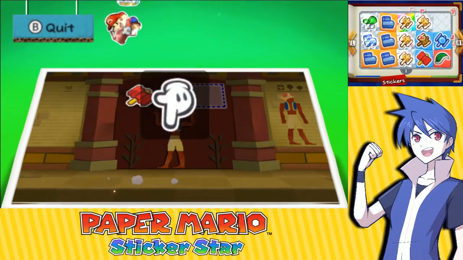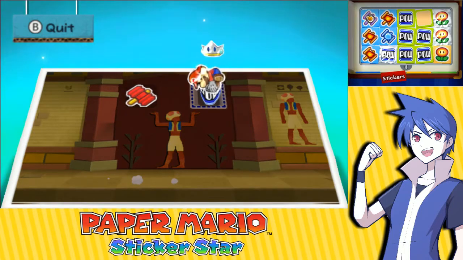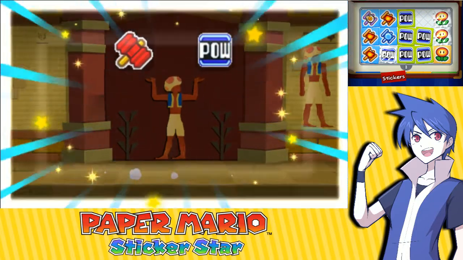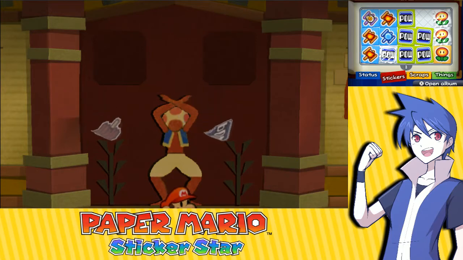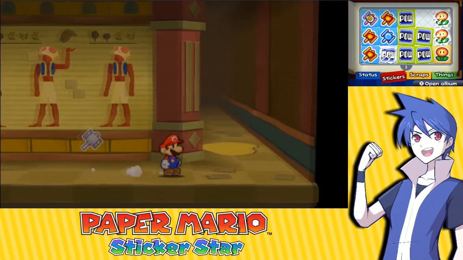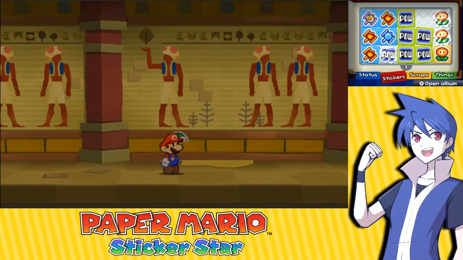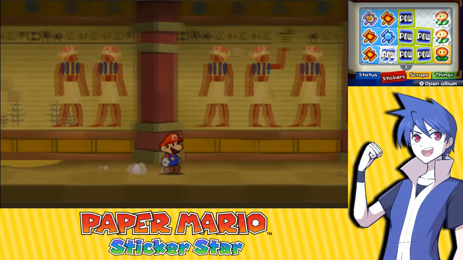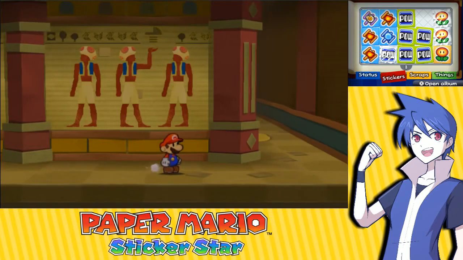Alright, stick some more. And we want a pow. Right here. Okay. There we go. Nope. Yeah, okay, shut up, Toad. What do they want? Is there like a way to detect which one's real and which one's not? Is this like Redd in Animal Crossing where you have to figure out which one's the real one?